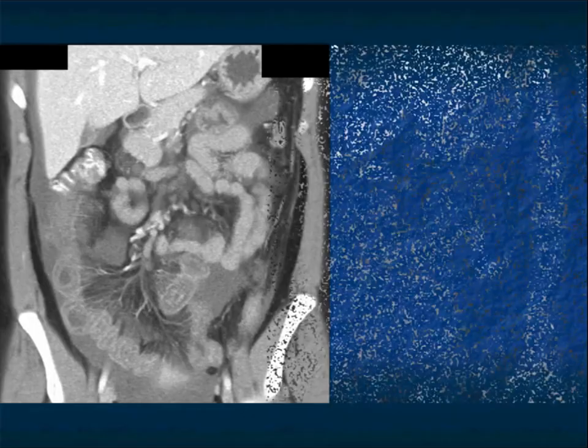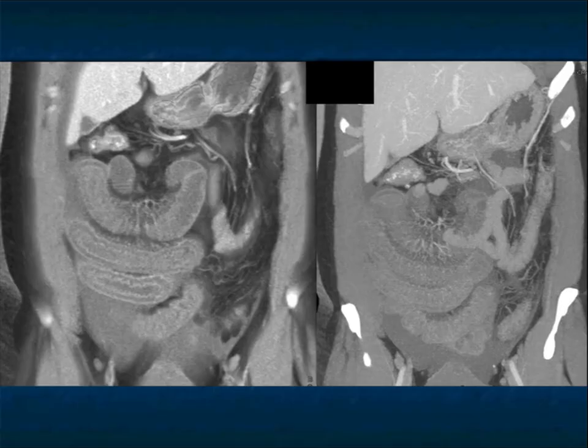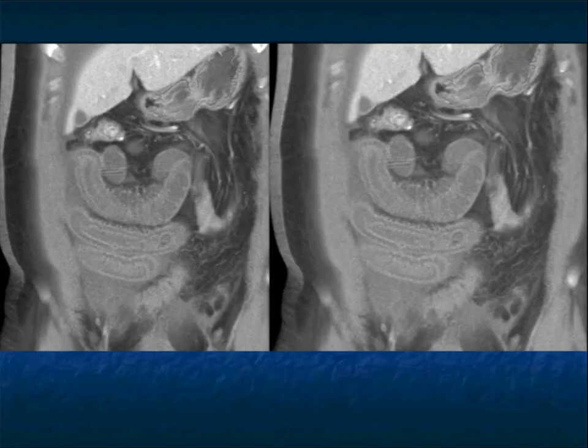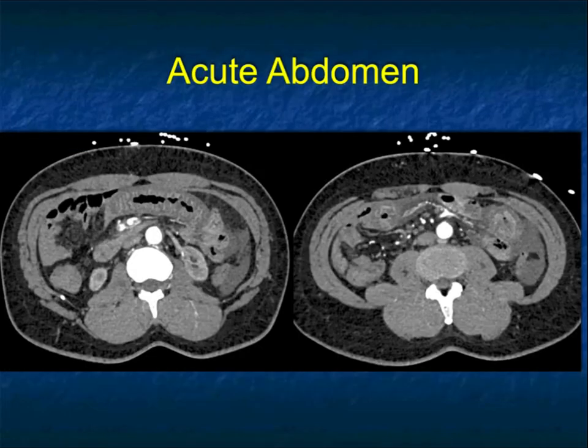But look how impressive the bowel looks, and I'm showing you a number of different images to really give you a feel. It looks basically like the small bowel loops are lining up in a patient with obstruction or a midgut volvulus. The difference here, of course, is the prominent wall enhancement and mucosal enhancement, which you wouldn't see with a malrotation and an internal hernia. So this was due to ACE inhibitors.